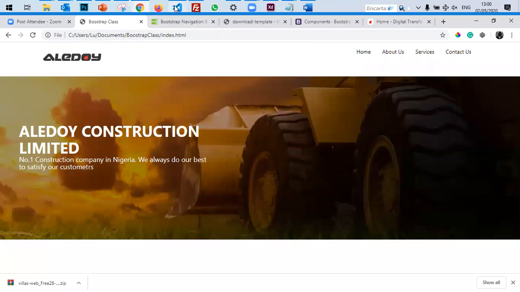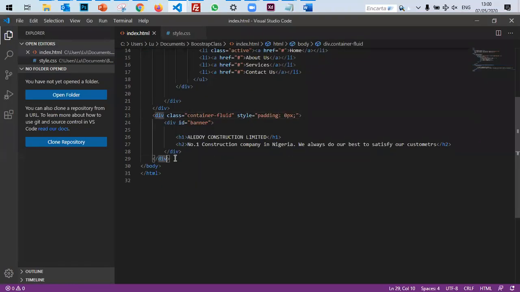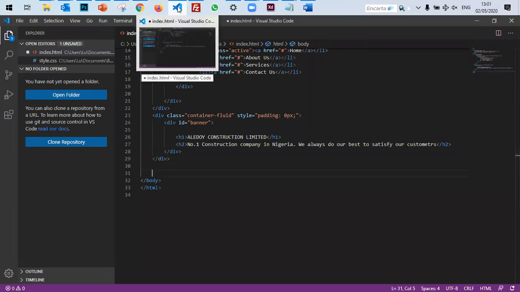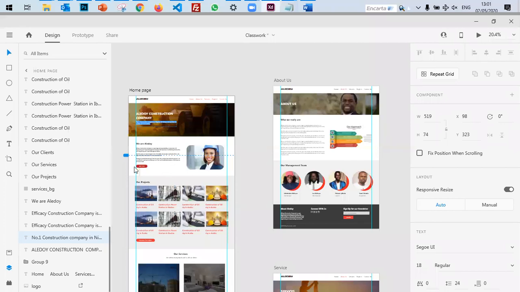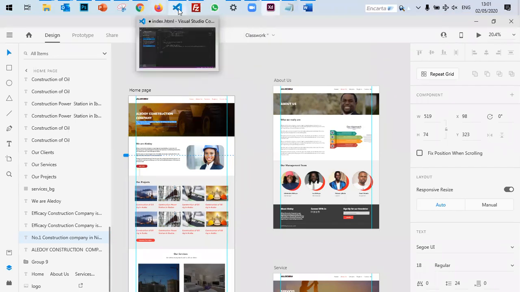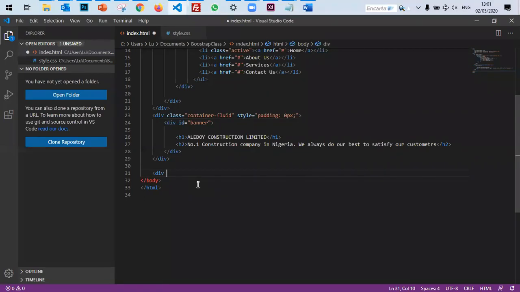So now we move to the next part of the page, which is after the banner. I want to get to where we were yesterday because of that column stuff that I want to share. So yesterday we had to write too many code to cater for this place. But with Bootstrap, you can save yourself a lot of that stress, especially when it has to be something simple. So I can do div class, another container, so that it starts in the middle of the page.